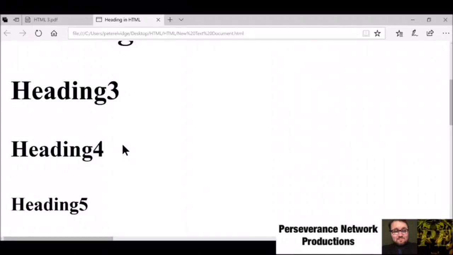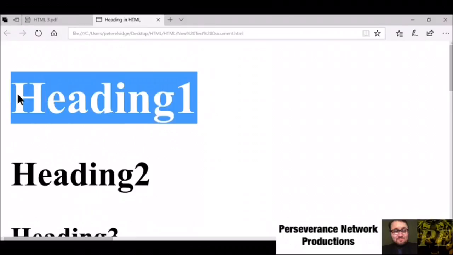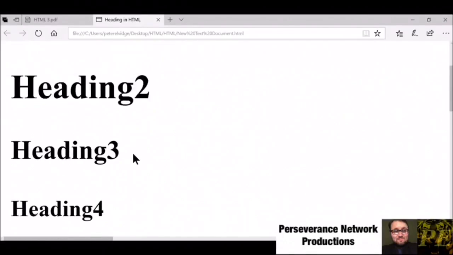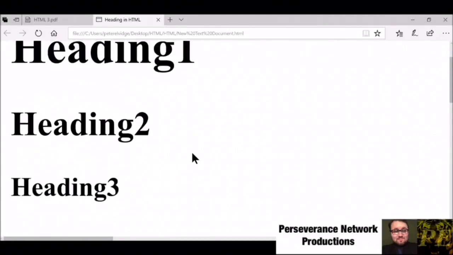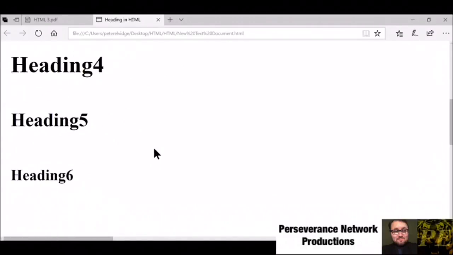Like I said, you can use these multiple times. So if you have two headings that you want like this, great. If you have six headings you want like this, great. The point is that having the headings in your page is what makes your page accessible, not only for those with blindness or visual impairment, but also for your viewers, and also cosmetically pleasing to your web page users. So that's basically it for this tutorial.